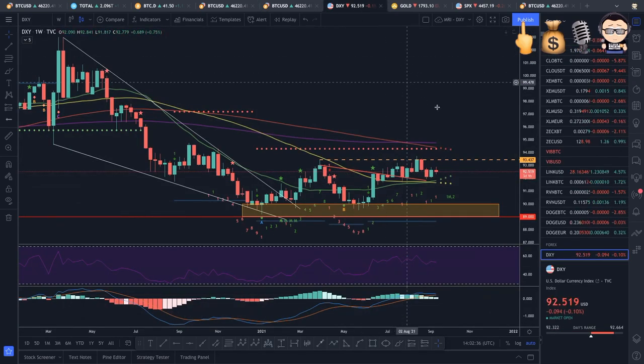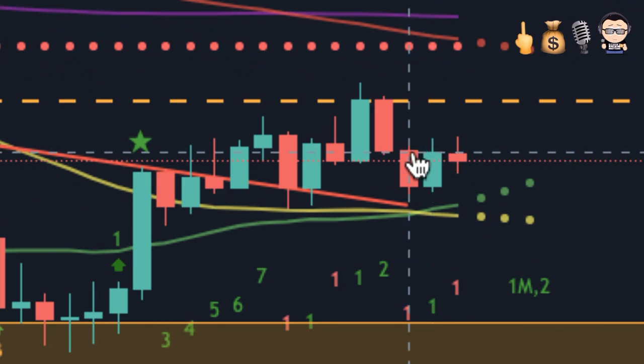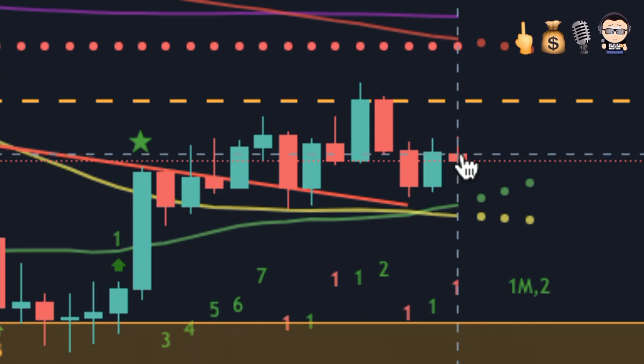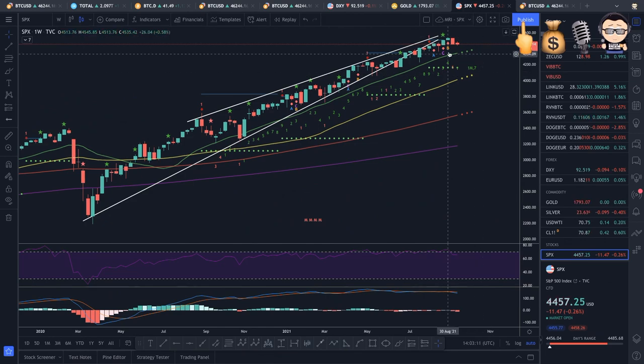Let's look at the dollar. It has been retracing this week. The green candle closed below the opening of the red, so it did not become an engulfing candle — which is a bearish sign for the dollar — and the following week we've been going down. The dollar is retracing again. And the S&P is finally going down. I think we've achieved a top and we might be in for some kind of correction — I just don't know how many percent — but the markets are finally slowing down.